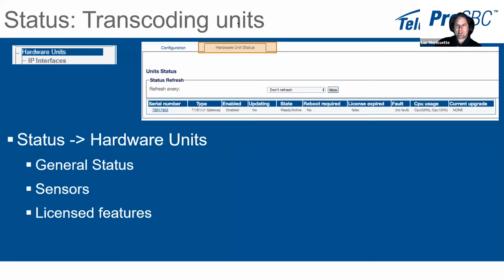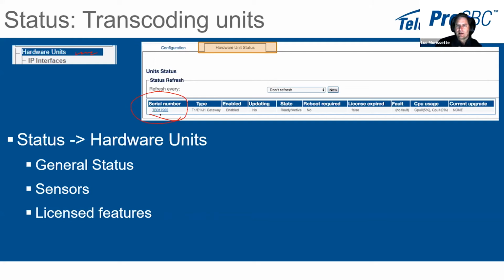If you have a transcoding unit, all right, so by default, there's no transcoding unit on the system, and you need to tell in the configuration profiles that you want to see this. So there's a procedure to do that. It's just one checkbox you have to add in the system. And once you've done that, then you will see an additional parameter called hardware units appear. And that means you can add a transcoding device to the system.